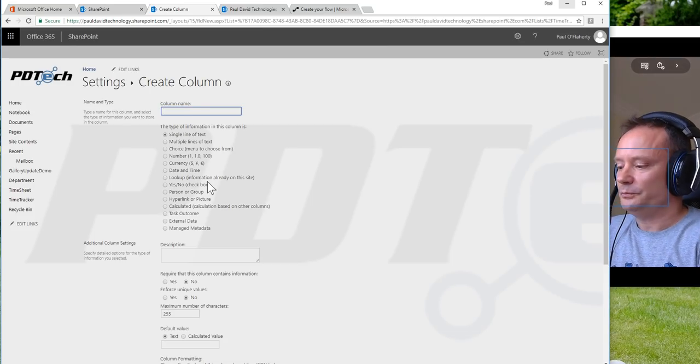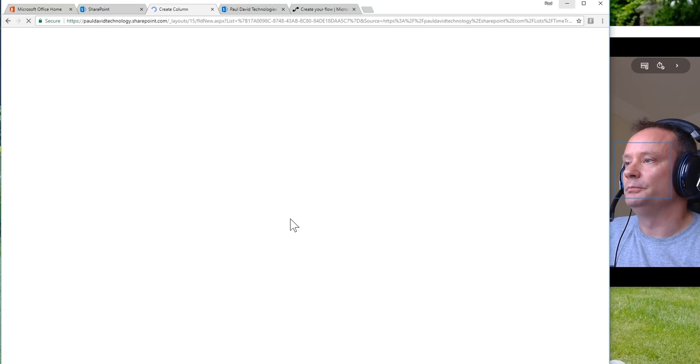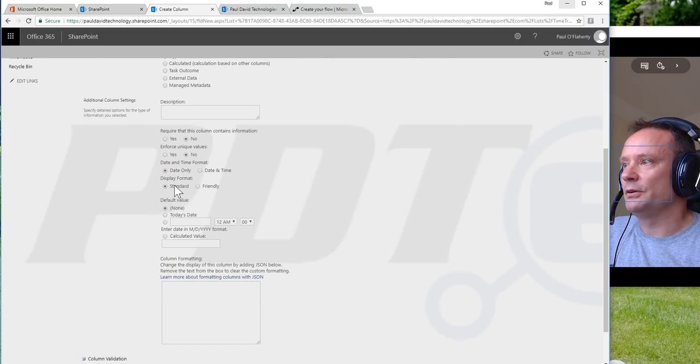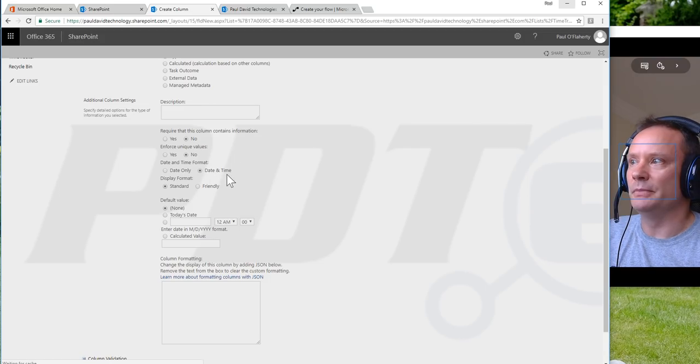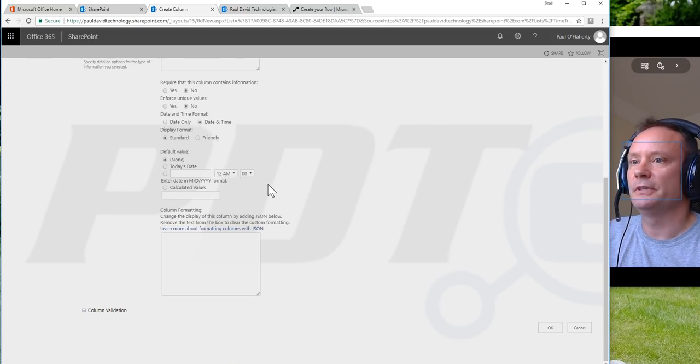I'm going to call this event time, and I'm going to say this is a date and time column. And of course what we want to do is to make sure that we're recording both the date and the time. Make sure you click that little button there so that you don't just get stuck with the date. It's not very helpful for this. Right, so let's hit OK there.